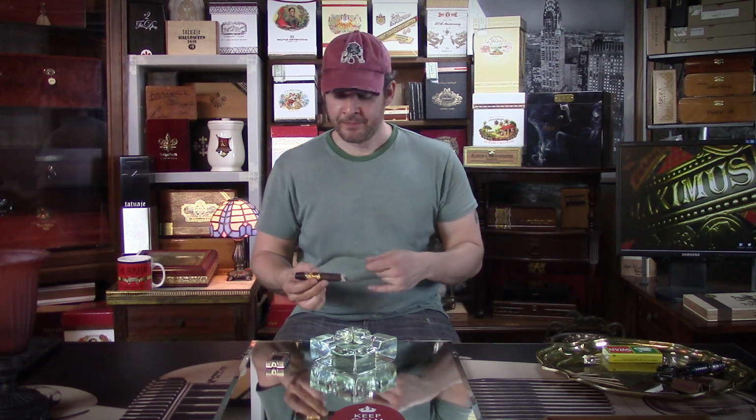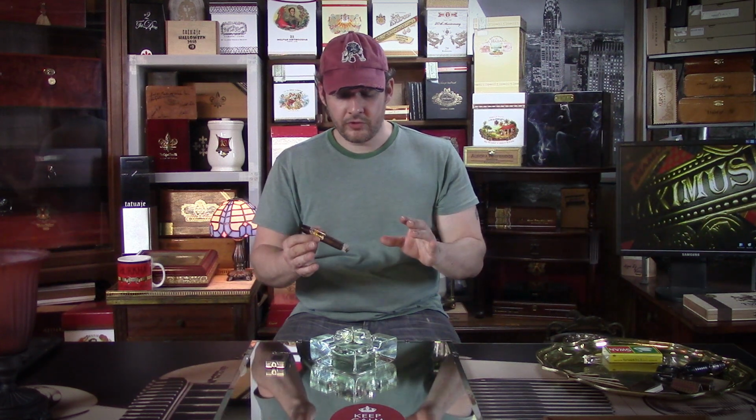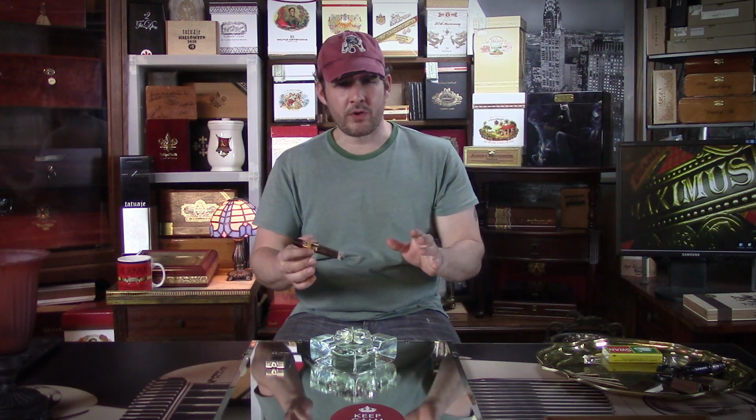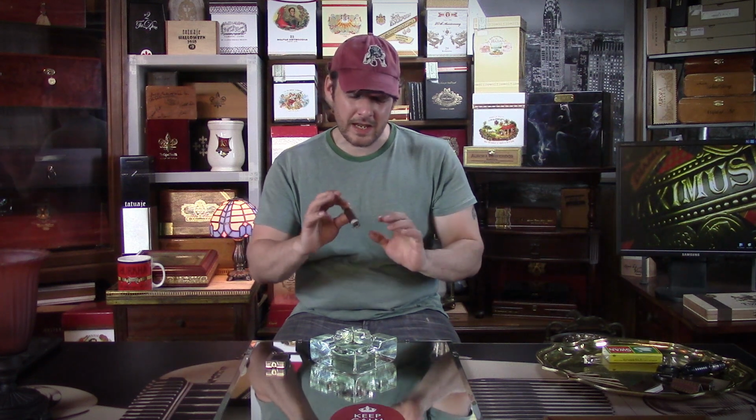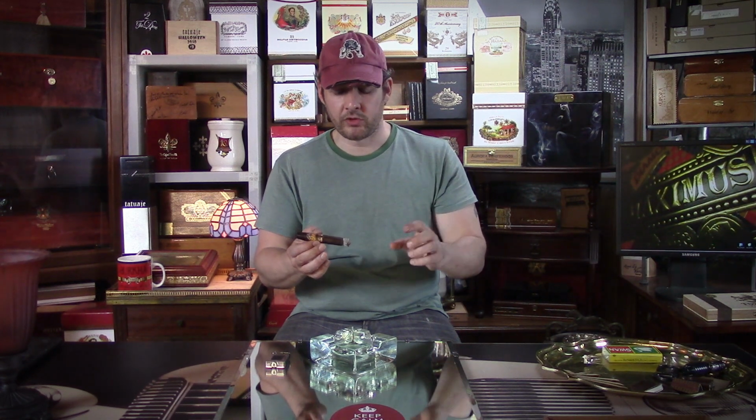So far, so good. I'm really enjoying this cigar. Like I mentioned earlier, the burn is a little funny, just requires a little attention. No touch-ups or anything like that, but just a little care and concern. It's a very thick wrapper, and if it's not pressed tight to the bunching of the filler, it'll burn funny. It'll do things. So you just gotta watch that. Other than that, it's great.